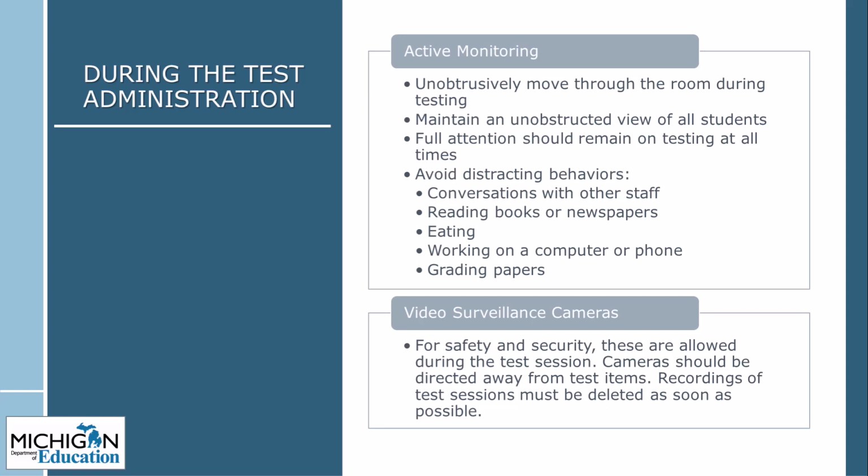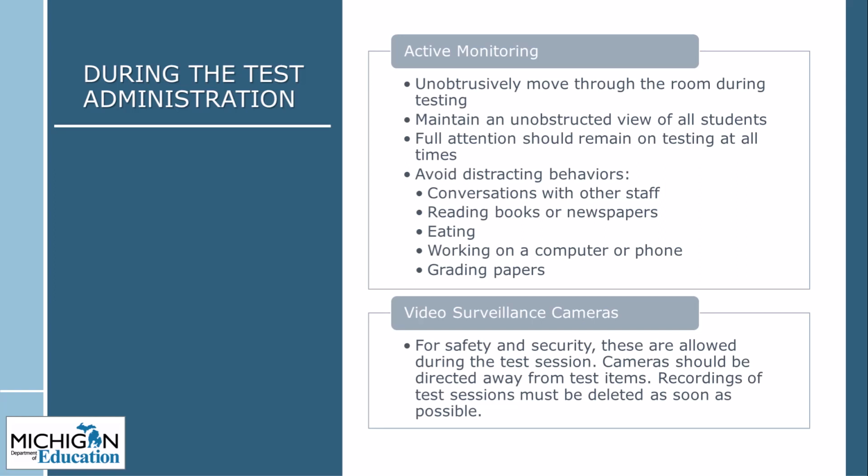It's also important that test administrators and proctors avoid doing anything that could distract a student from testing. Things like talking to other staff members. Even if the conversation is work or testing related, this needs to be avoided. Reading books or newspapers should absolutely be avoided because attention must remain on testing at all times. Eating, working on computers or a phone, or grading papers are all potentially distracting to the testing environment and should be avoided. Some schools use video surveillance cameras in rooms that are used for testing.